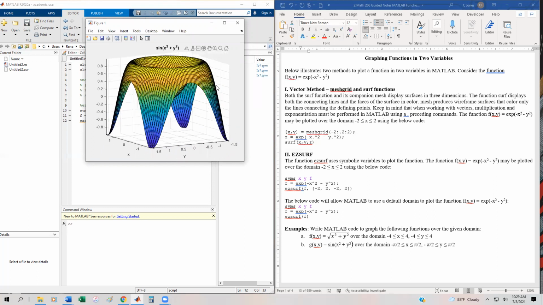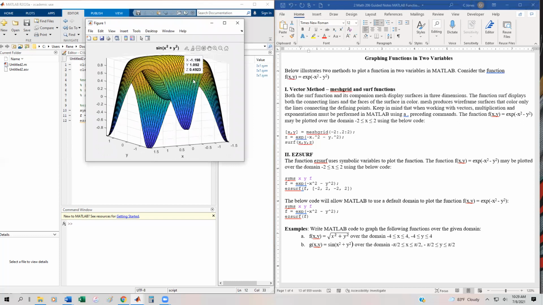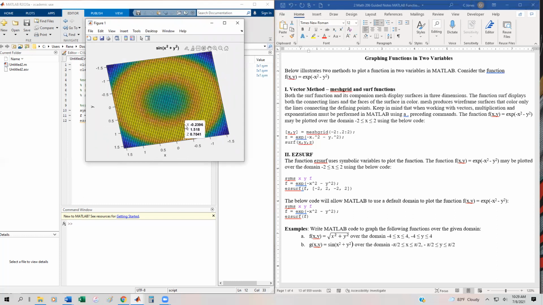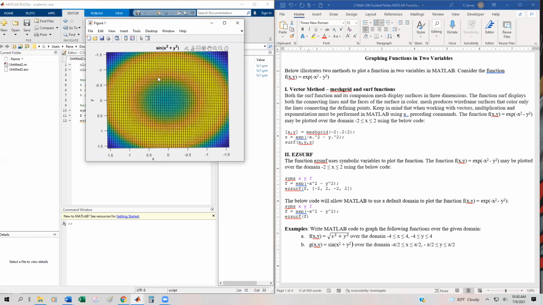Notice that it gives us a bit of a contour map, meaning that it shows us different colors as we trace through the z values. So usually it'll default this. There are ways you can change the colors if you really wanted to, but notice that on this horizontal plane right here, it's all basically a green sort of color. And then up top here, it's more yellow. So pretty cool that MATLAB is able to do that for us. And then of course, if we look over top like this, we can kind of get a contour map, and we can almost see the level curves of this already to be circles, which we're going to see in the next video anyway.